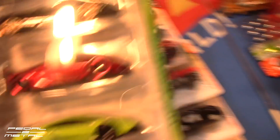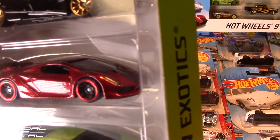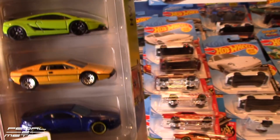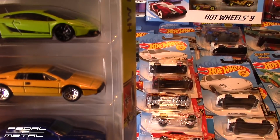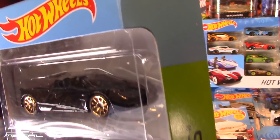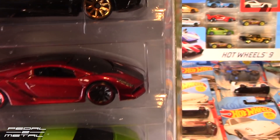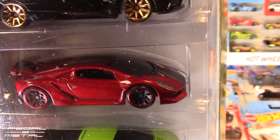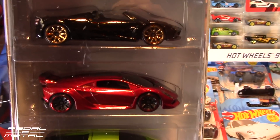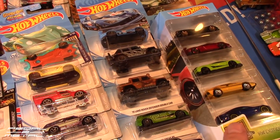I finally bought this — I'd looked at it a bunch of times before. That candy apple red, almost burgundy Lamborghini is the main reason I bought this set — the five-car HW Exotics. The rest are okay: the lime green Lambo looks good, the Pagani doesn't look bad either. A couple people on Instagram photographed the Pagani out of the box and it looks amazing. But that Lamborghini — the Nesto, I think it's called — is beautiful outside of the box. Maybe I should crack it open, or maybe I'll do a separate video of that.